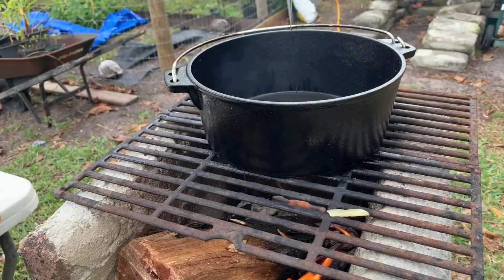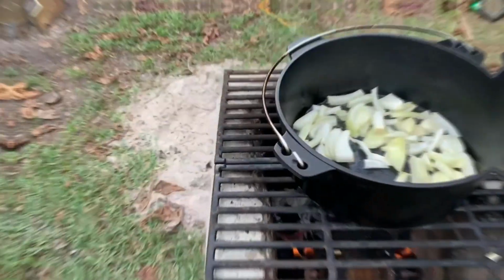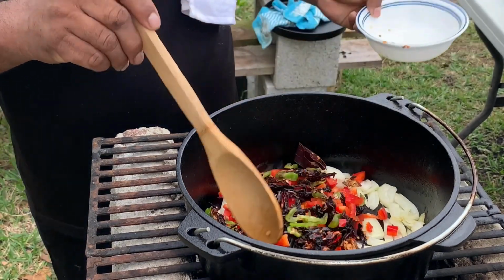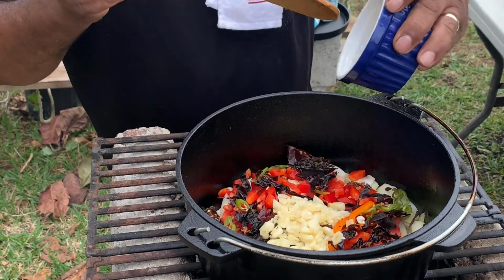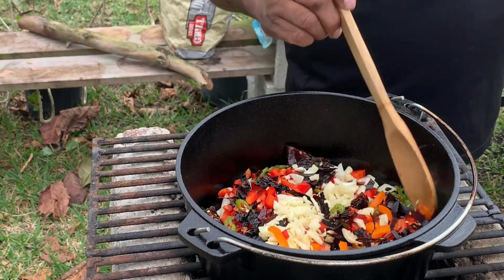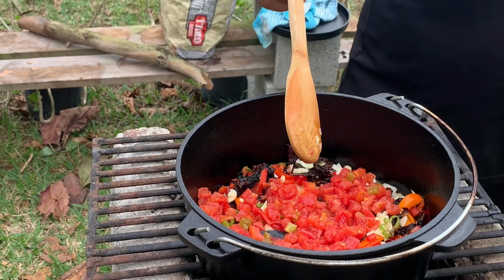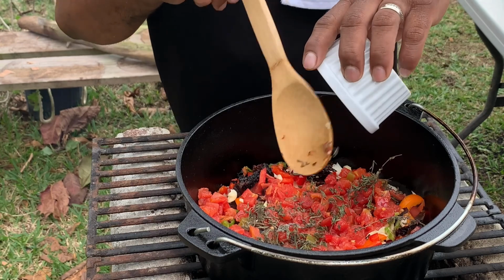So I have some extra virgin olive oil, maybe about 2 teaspoons. Add our onions. And our peppers and chilies. Garlic, lots of garlic. Our tomato, diced tomato with green chilies. Our thyme and oregano also goes in. We'll get everything.